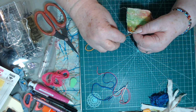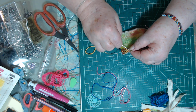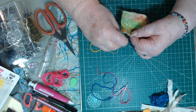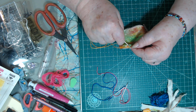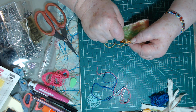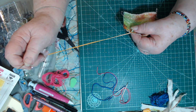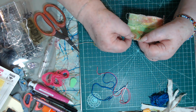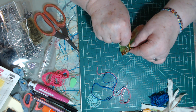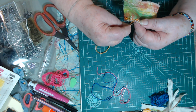But I'm just going to run and stitch, and I'm going to go 3 sides. And then I'm going to stuff her. She's going to be stuffed like a sausage. And that's all I'm doing is this running. Well, maybe I should do like a back stitch kind of a thing. A running stitch, but then a little back stitch too. You can do any kind of stitches you want, and the more different kinds of stitches you put in there, the more interesting she will be. And we don't want her stuffing to come out. And we don't want her to go like on a diet in the middle of the dance floor at the fireman's ball.